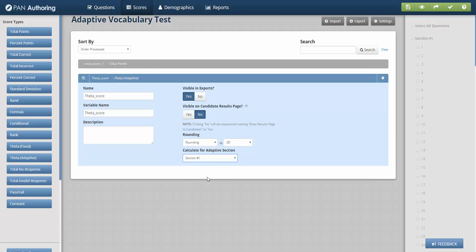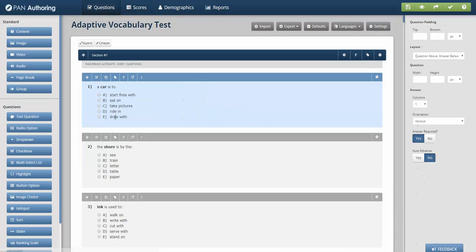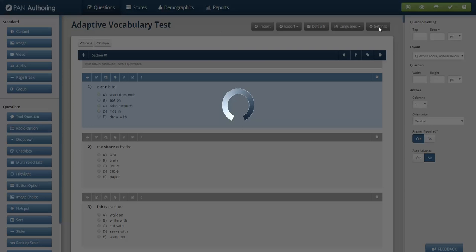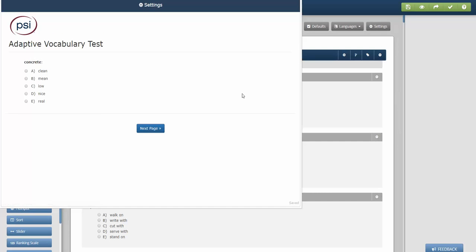I have to pick the section. I could have 5 of these in a given test. It scores at the section level. So I've set up my items all have correctness. My items all have attributes for difficulty, discrimination, and randomization for guessing. And I have a theta score. So I should be able to click on the eyeball and preview this adaptive test. It's going to give me somewhere between 10 and 15 items out of the 123 that are in my section.